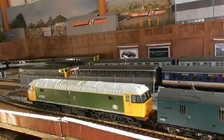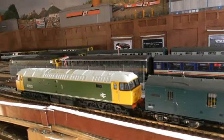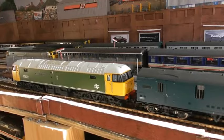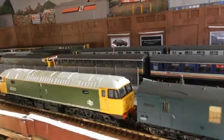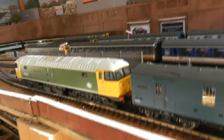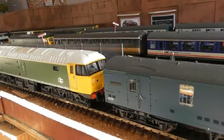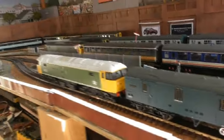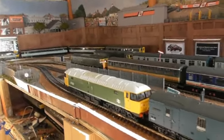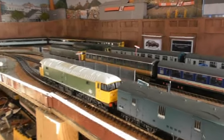It then ran in this condition right up until late 1989. I believe it was October or November 1989 when it was involved in an accident at Dover Station. What happened there was it was in collision with some coaching stock at Dover Priory Station, and the initial fears were that the locomotive was going to be a write-off.